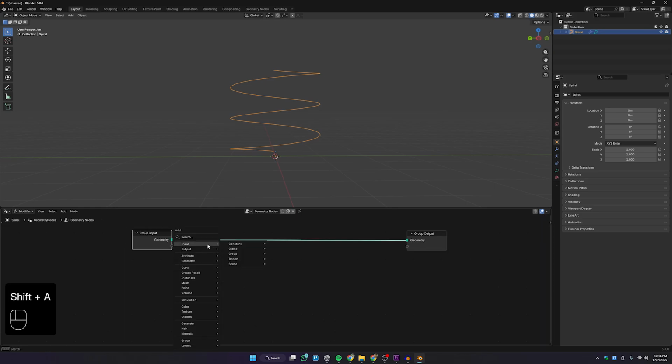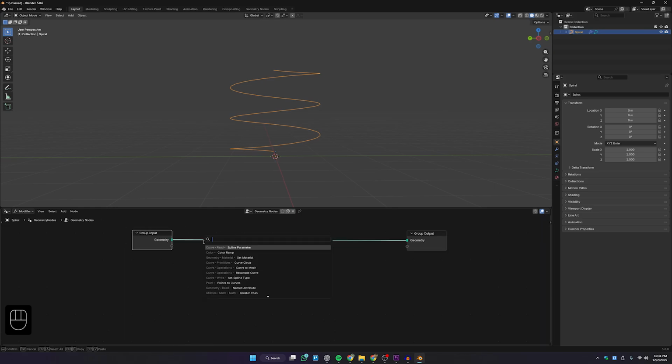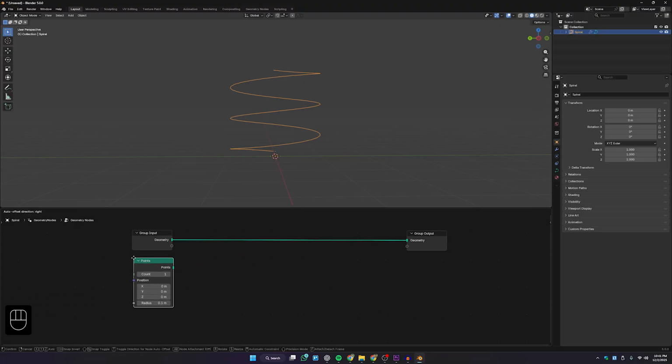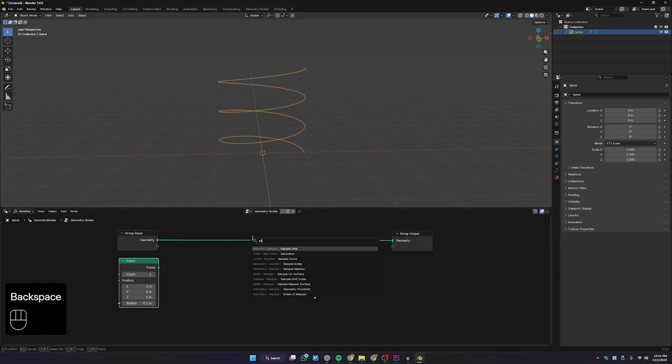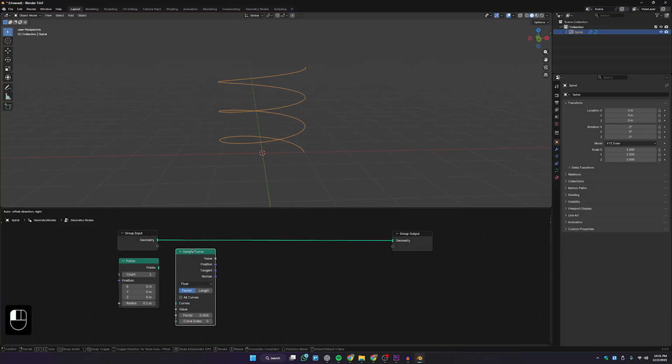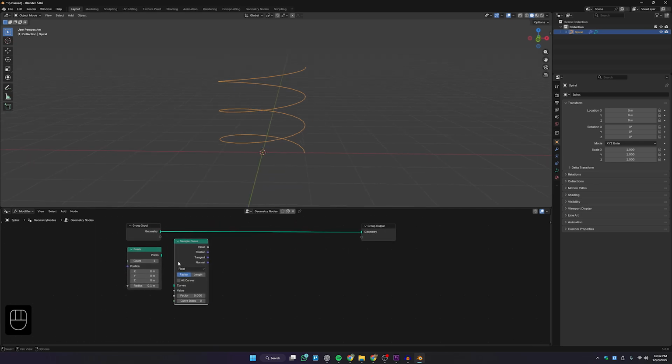And then first of all I'll add a point node, so you can search for points, and as you can see, you can add the point node. What essentially I'm going to do here is get extra details or extra settings for this path. So you can search for sample curve. Now you can see the sample curve here. What this node does is simply get some of the details of the curve as output, like the position and value, etc. So let me show you that, then you can understand that much better.